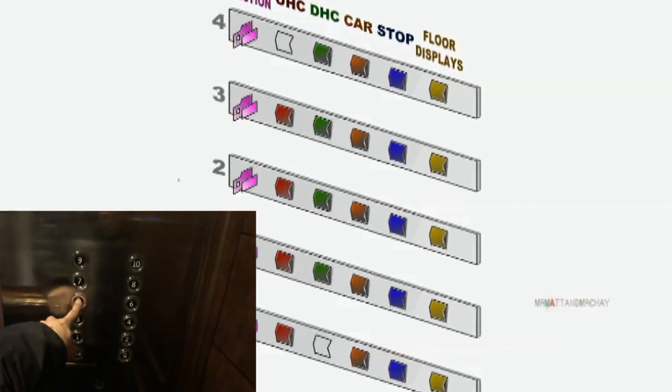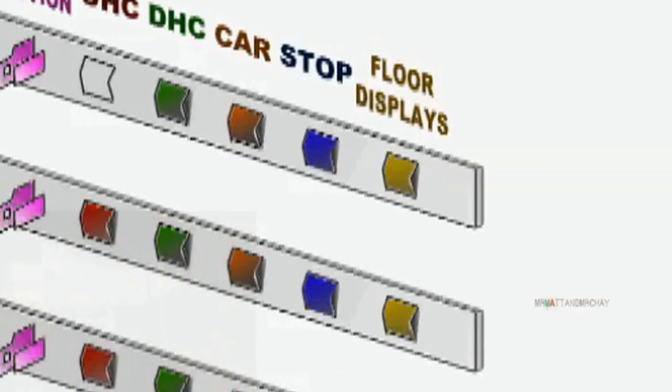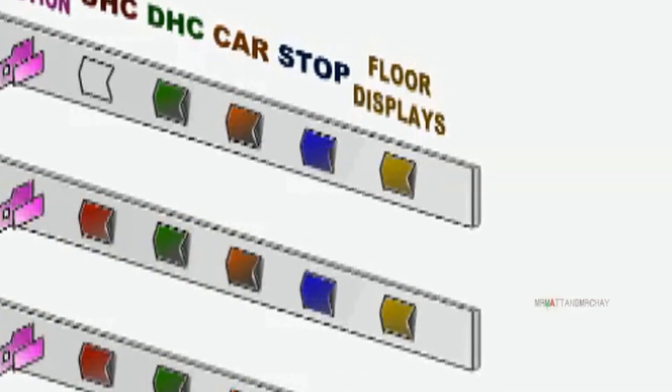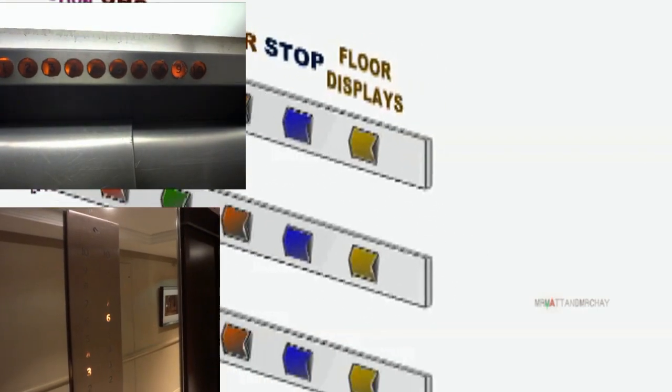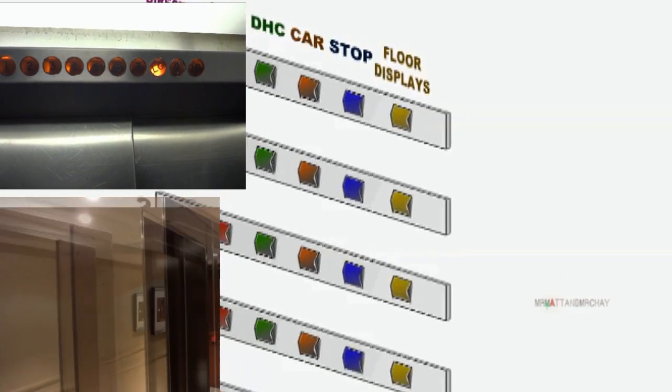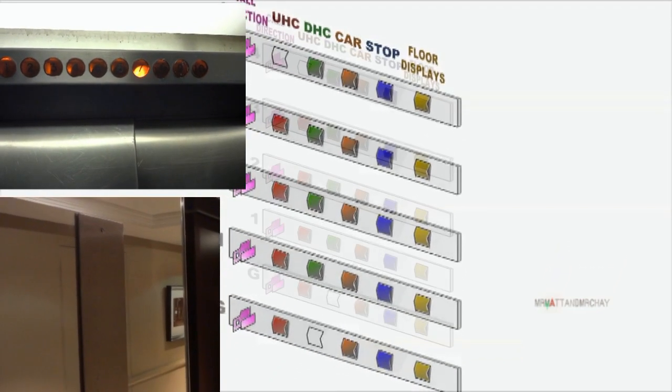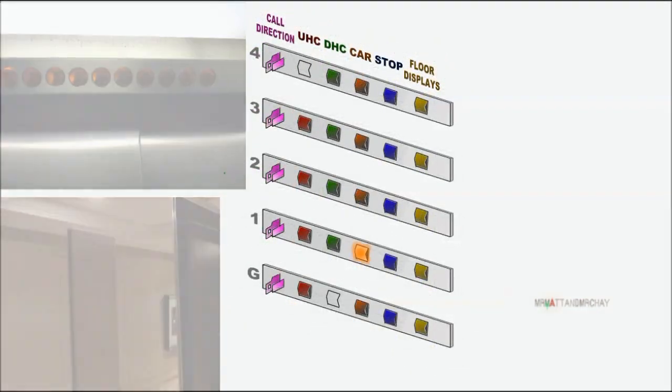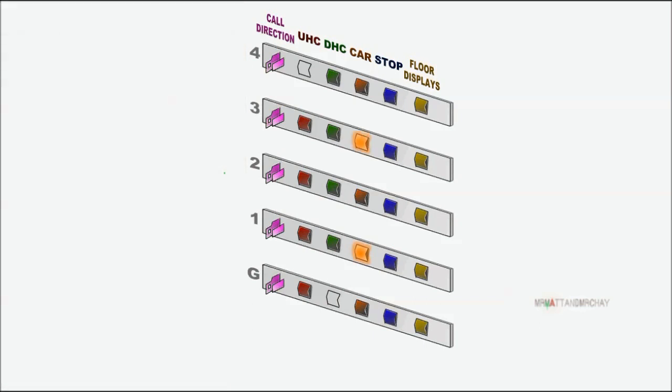These stop contacts go live when a call is picked up by the carriage to slow the lift down, and the floor display contacts are connected to the lamps inside the lift and on the landings that show the position of the lift. Just as an example, people inside the lift have pressed the first, third and fourth floor buttons. There are people waiting for the lift on the first and second floors to go up, and there are also people on the top floor and the first floor that want to go down.